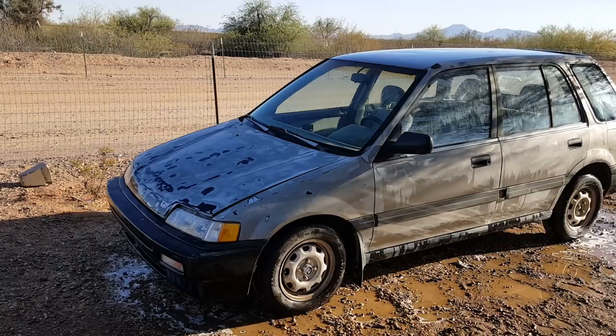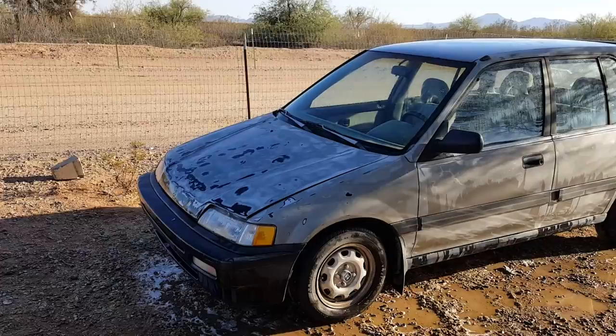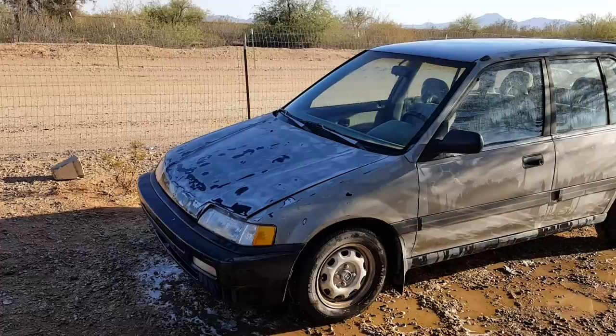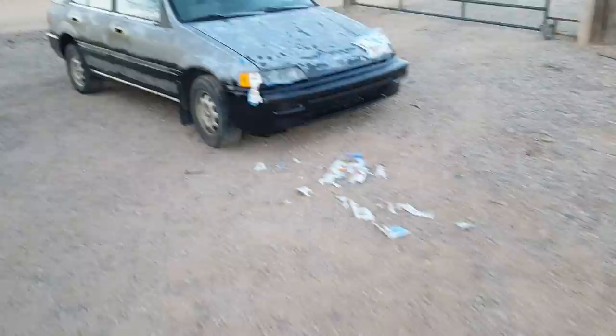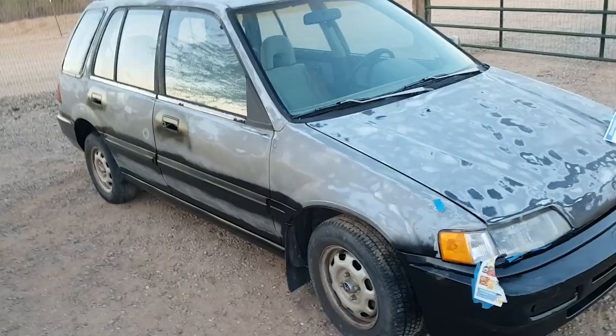I'll tape off all the windows and everything in the morning. I'm not going to film the trim spray painting — spray paint for trim is fine because it's a small surface. I wouldn't recommend trying to paint the hood or roof with spray cans because it's not gonna come out good. This dog ate some of my paper — I used three cans of paint, did all the trim, and it's 5:30 a.m. right now. I'm going to tape everything off and get the paint booth set up before it gets too hot.